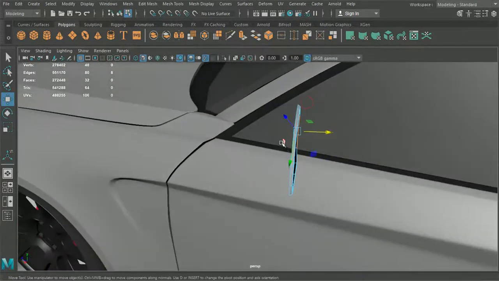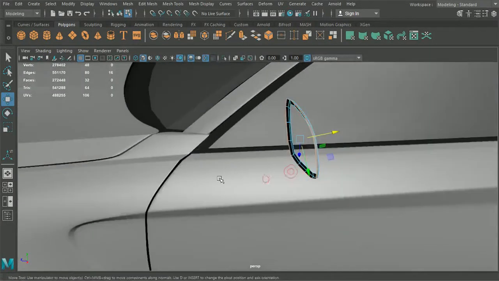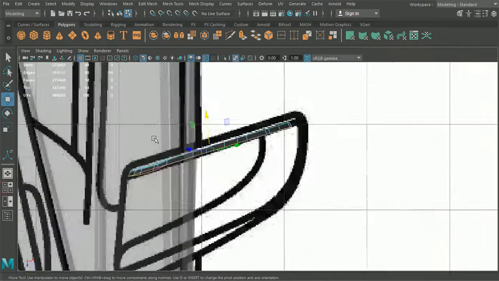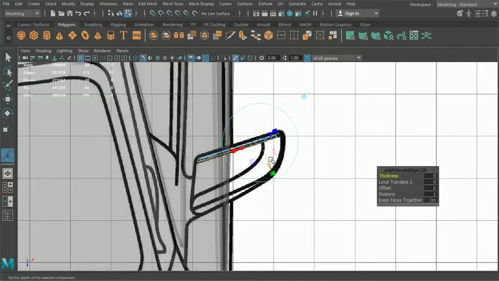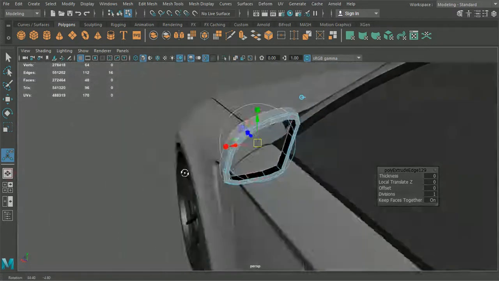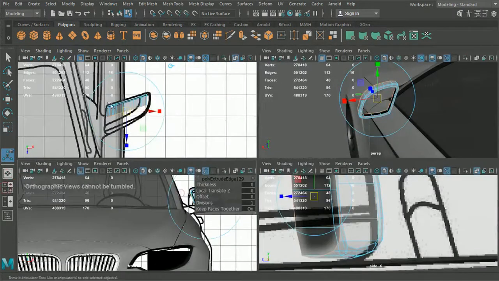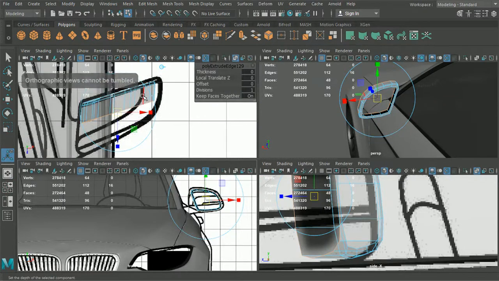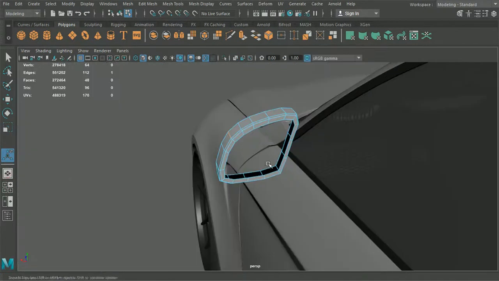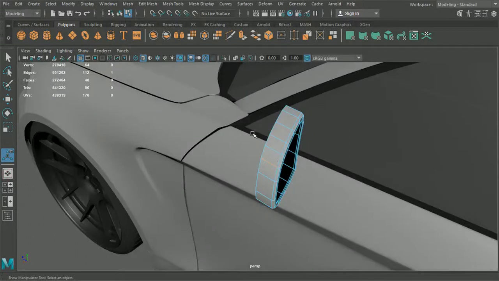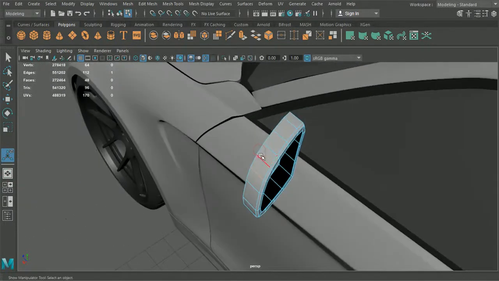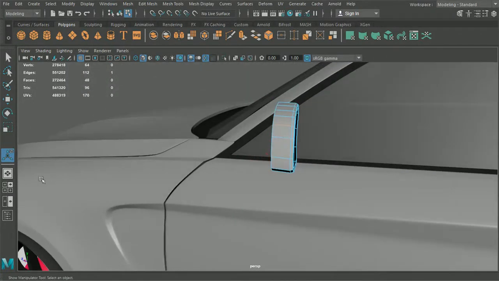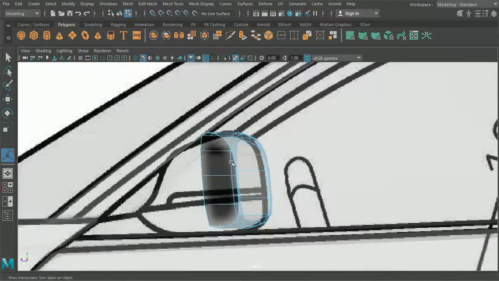So if we grab our edges here again, what we'll do is we'll extrude these again, something like this. Now what we essentially have here is we have a line there, and that line is kind of going to fold back over here. So what we'll want to do is, firstly we'll check to see how we're sitting there.